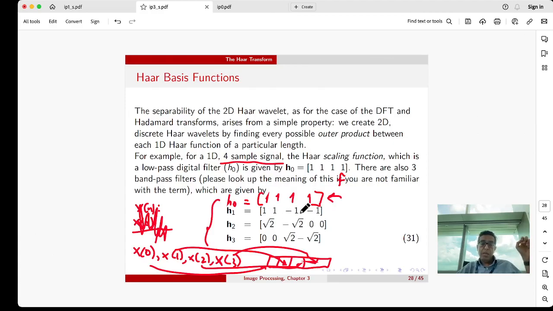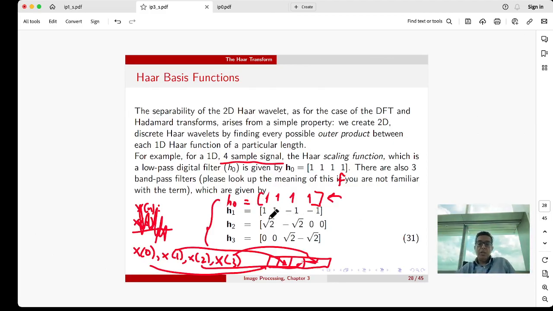So big values here, or big values corresponding to this basis signal, will tell us that there is a difference in intensities, if you like, between the first two values and second two values. So we're kind of finding an edge in the signal, but that edge is over a pair of values. It's not an edge over neighboring values. So that, again, we'll come to when we look at the practical on this.